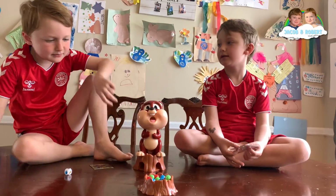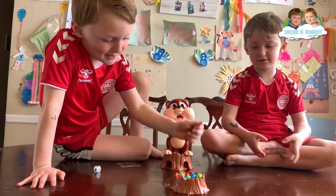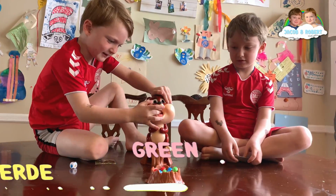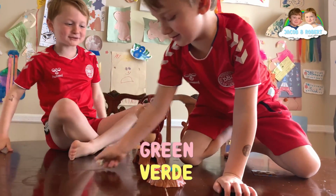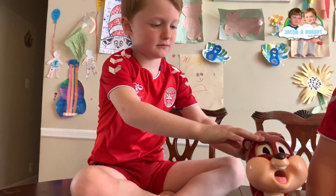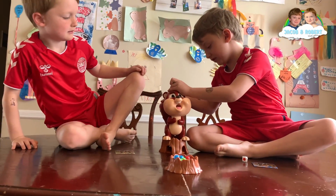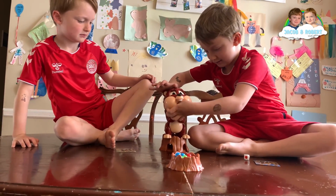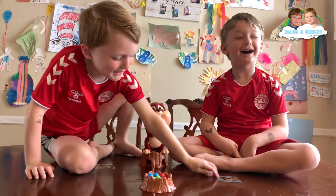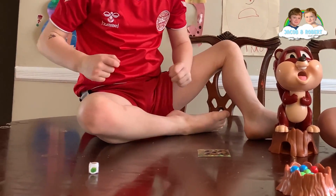Oh no. That means I can choose whatever color I want, and I'm going to choose green because it's on my thing. Green in Italian is verde. My next one is going to pop out for sure. Oh, I got green as well. Look, his eyes are green now. And now it's my turn.